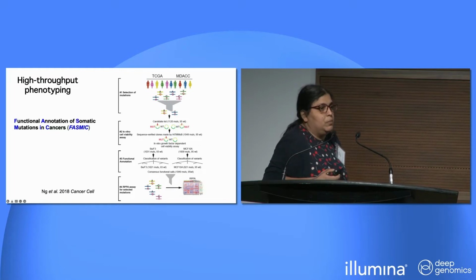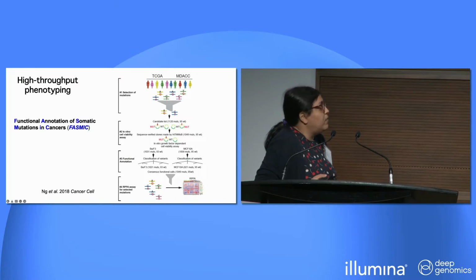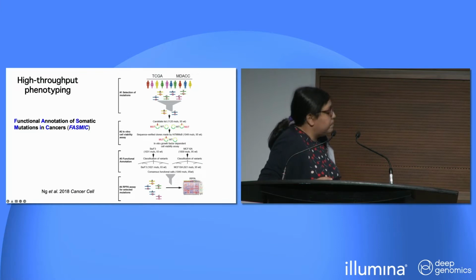One is BAF3, which is a murine cell line dependent on IL-3, and the other is MCF10A, a non-transformed breast epithelial cell line dependent on EGF and insulin. We classify mutations for their ability to confer a selective growth advantage to either of these cell lines. As a second assay, we are looking at protein expression alterations using the RPPA assay that was used universally for looking at protein expression alterations in the 10,000 TCGA tumors.